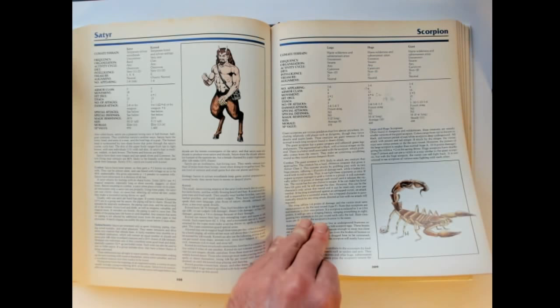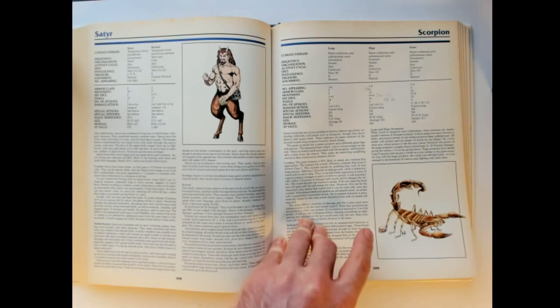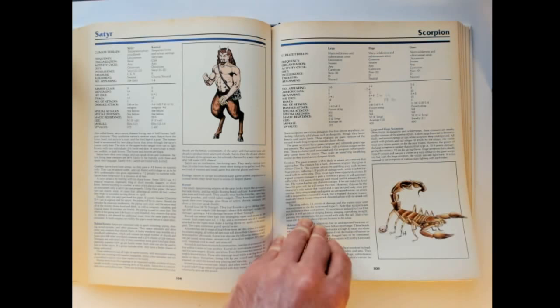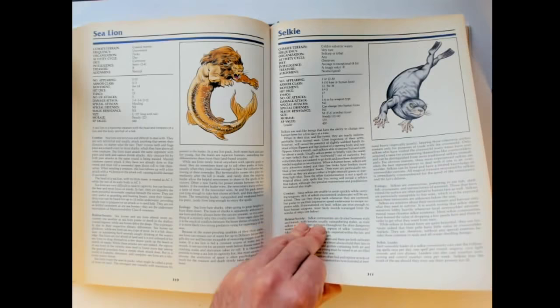I really feel like this is quite cool because you get a large scorpion, a huge scorpion, and a giant scorpion. So various sized scorpions that you could include in your game. And I've actually got 2 different sized scorpion miniatures, but it just doesn't quite fall in line with the modern book. Just for those who wanted to know. I'm sure you can find different types. Thank you there, Ralph.